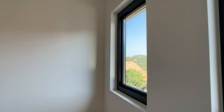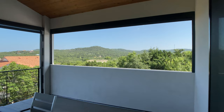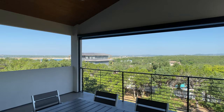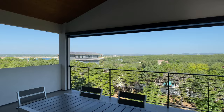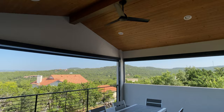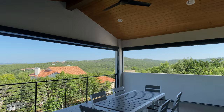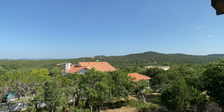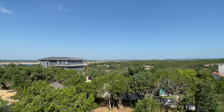Let's head outside — I think this is the best part of the home. What I think is the best has got to be right here on the second floor balcony. I have to share with you, this is one of the main reasons why I got into real estate — because I didn't know hills existed here in the Austin metro area or anywhere in Texas. I was so surprised coming out to areas like this. You have these beautiful hills on the western side of Austin and the Colorado River running through these hills, and various swellings of that river we call lakes like Lake Travis are just absolutely gorgeous.